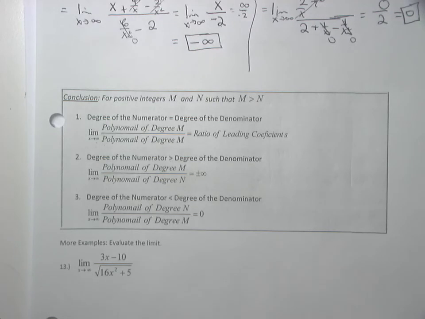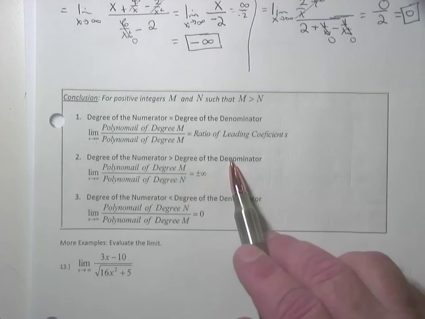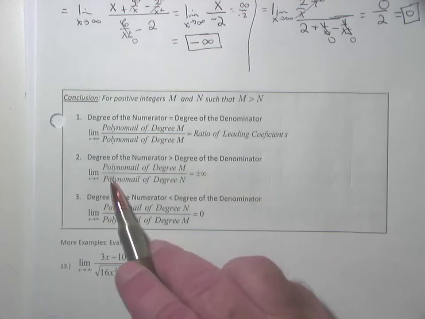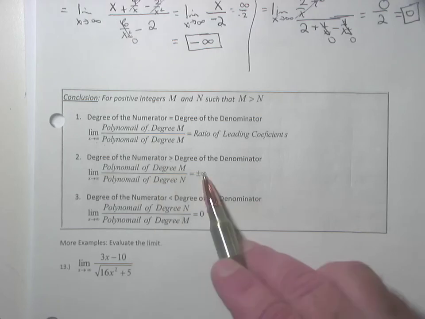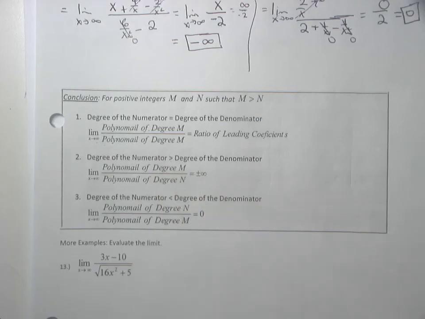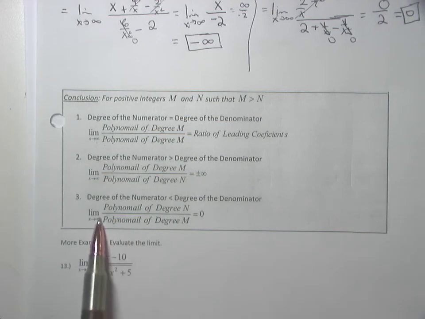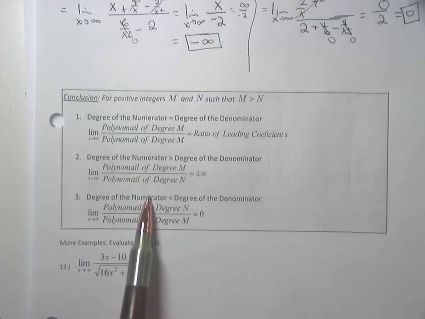If the degree of the numerator, the top, is bigger than the degree of the denominator, the bottom, when I take my limit as x approaches infinity of these two, I'm either going to get plus or minus infinity. That's what they call an oblique or slant asymptote. But I've got to follow my nose on this one. It's either plus infinity or minus infinity, and I won't know which one it is until I actually do the work. So I've got a 50-50 shot on that one. And the third one is when I take my limit as x approaches infinity, and the degree of the numerator is less than the degree of the denominator, the degree of the top is less than the degree of the bottom, I'm going to get 0, the horizontal asymptote y equals 0, every time.